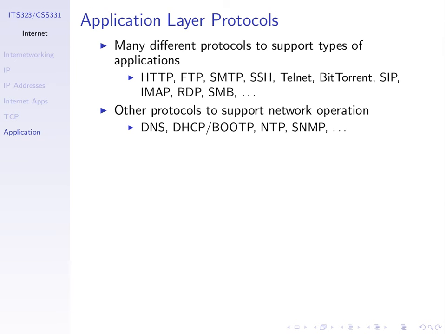For web browsing, we use HTTP. For file downloads, we sometimes use FTP, or if we want to download from multiple servers at different parts, BitTorrent is another application layer protocol. For email, there's something called SMTP for sending email between servers. For voice calls, sometimes we make an online voice call, a voice over IP call. SIP is used in some cases there. And there are many, many others here. We don't have a chance to cover those in detail.